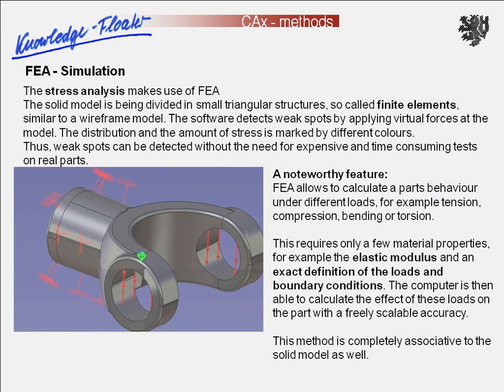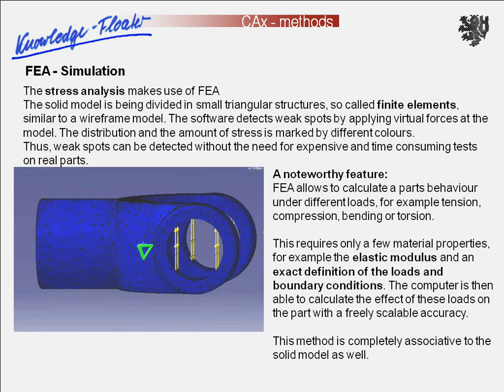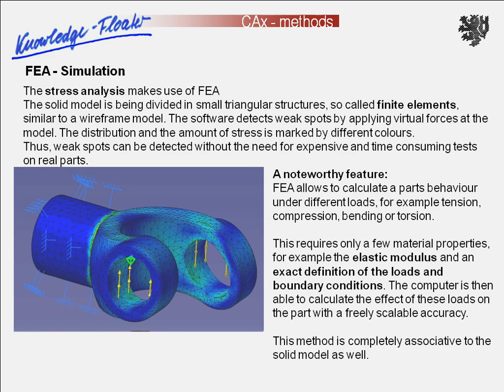FEA simulation. The stress analysis makes use of FEA. The solid model is being divided into small triangular structures, so-called finite elements, similar to a wireframe model. The software detects weak spots by applying virtual forces to the model. The distribution and the amount of stress is marked by different colors. Thus weak spots can be detected without the need for expensive and time-consuming tests on real parts.